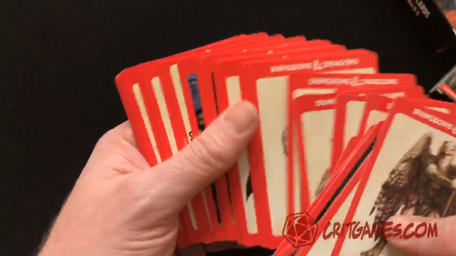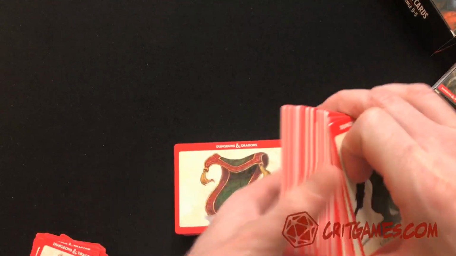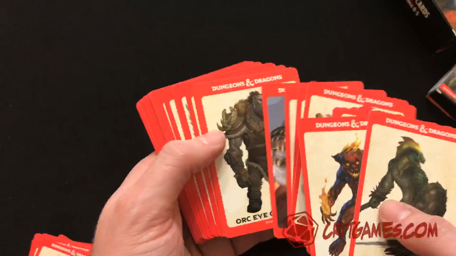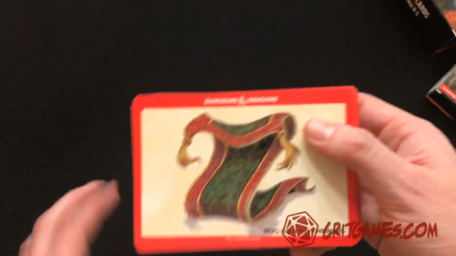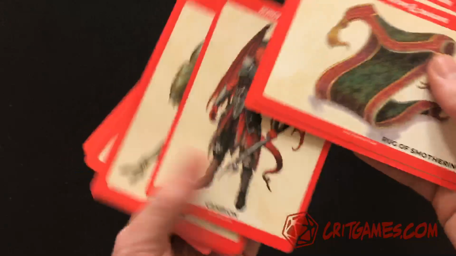So all of these are the lower tier monsters. Again, that's the challenge level 0 through 5. And what they did with this deck is they have a couple of these, which are the smaller size cards. And then with this, some of the larger monsters actually get these larger sized index cards, right?